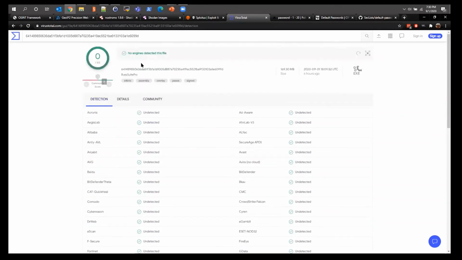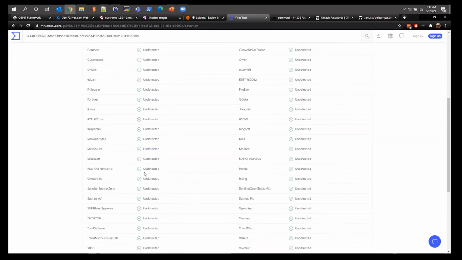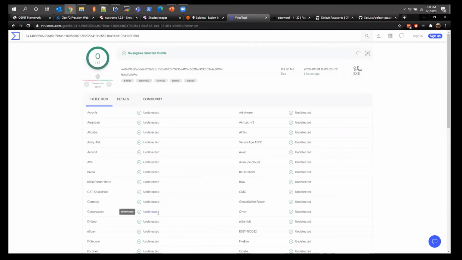And it's checking against all of them at the same time, because as we know, antivirus is a tough problem to solve. This stuff gets created every day, and keeping up with all of that is difficult, especially when it's signature based. So this checks it against all these detection engines at the same time.